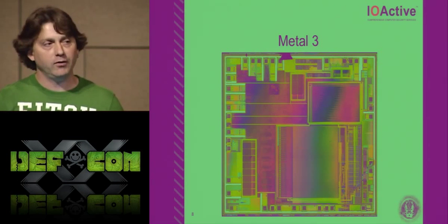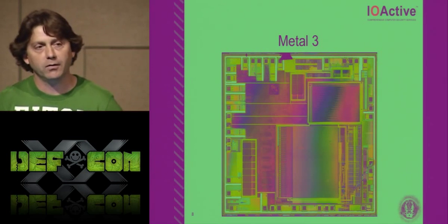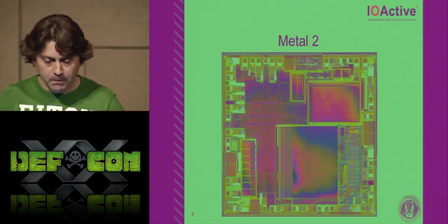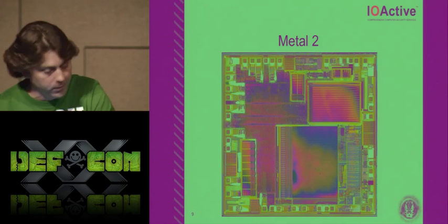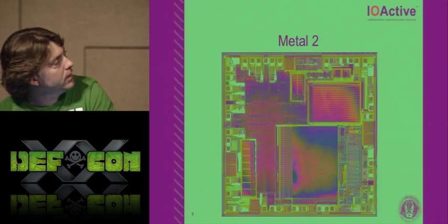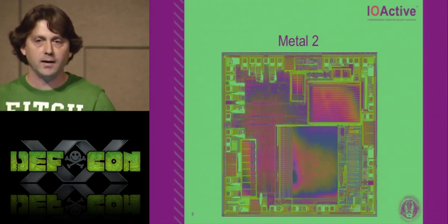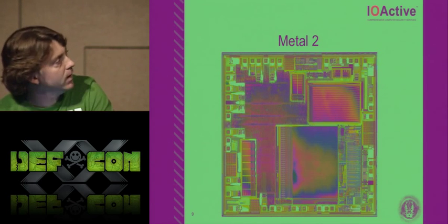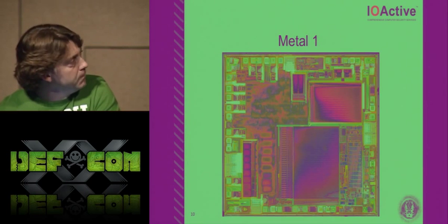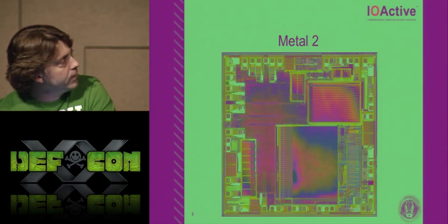I'm polishing these chips with my finger and a silica solution of 0.05 micron, like a sandpaper, liquid sandpaper. So here's the metal 2. You can see there's metal 3, then go back to metal 2. You can see it slowly getting less and less dense as I polish down to the bottom. Then we've got metal 1. So you've got metal 3, metal 2, metal 1.